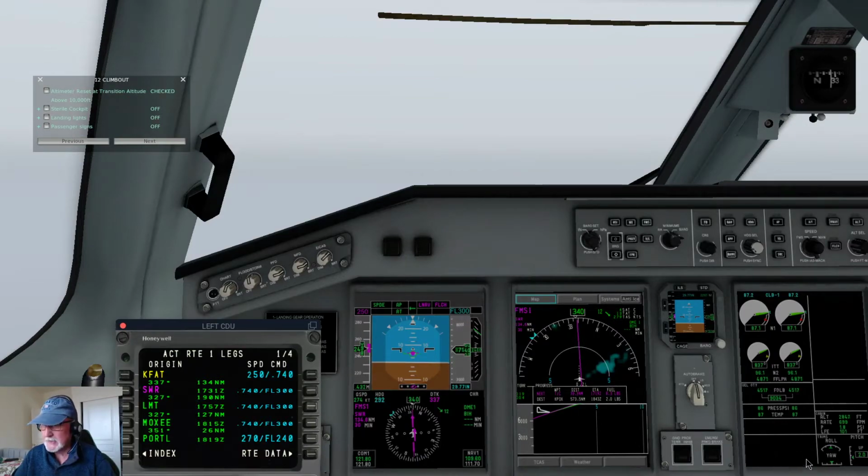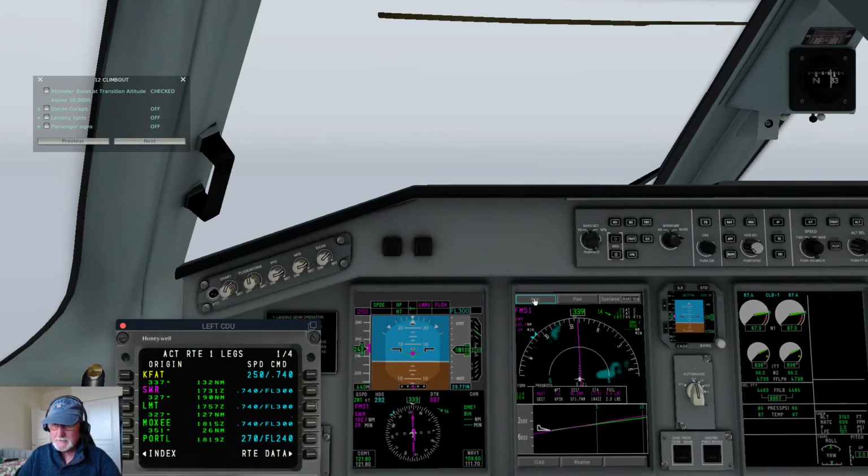Our screen is now blank. Part of the simplification is that the E-Jet tries to keep the displays as simple as possible. So now that flaps or speed brakes are not active, this area down here is actually blank, so you don't have to even worry. You just glance at it through the display.